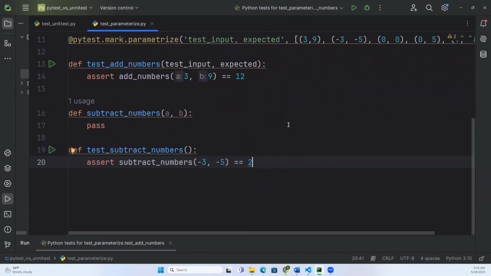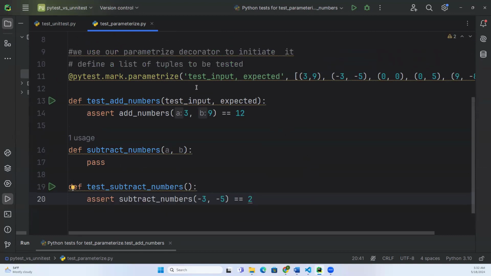So unlike unit tests where we would have quoted 3 and 9 and performed a test on it, then quoted -3 and -5 and performed a test on it, doing that for each one, and each time having to write a unit test, here we are not going to do that. We just write one line like this. With the help of this decorator, it is going to perform 5 different test cases based on these parameters given.